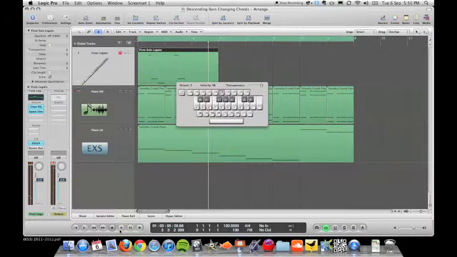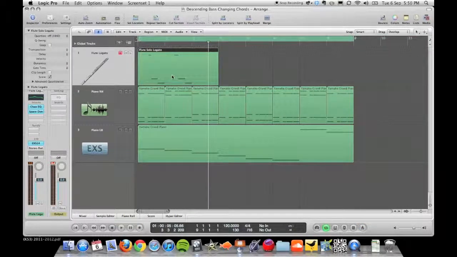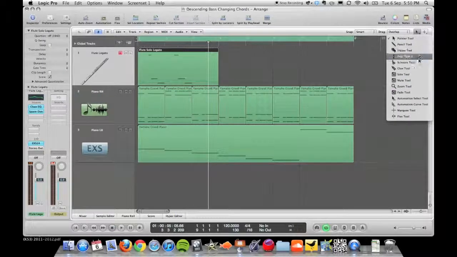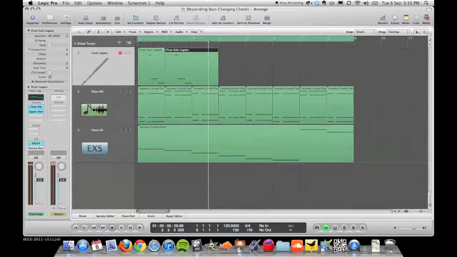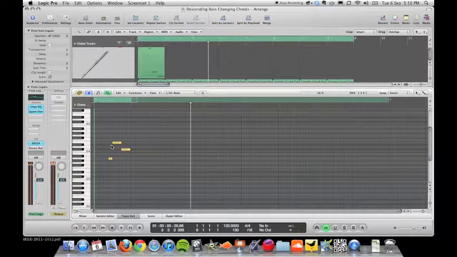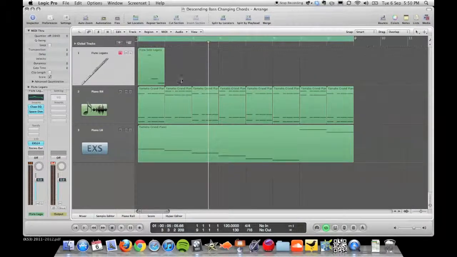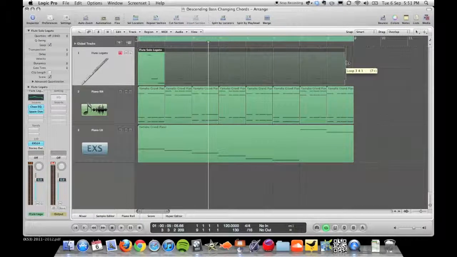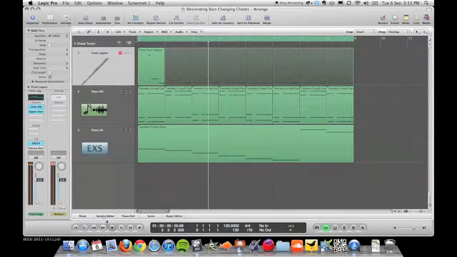Right, so if I now stop the recording, I can go in and isolate one time where I've played that quite well. So I'm going to cut that out using the scissors and then delete that. I'm going to go in and make sure that the rhythm has been played quite accurately. And I think, in all fairness, I've done quite well there, but I am going to quantize it to 16th notes, and that just tidies it up very slightly. And now I'm just going to loop that melody around. Well, it's not quite a melody yet, maybe a motif or a riff. I'm going to loop that round, and it now sounds like this.